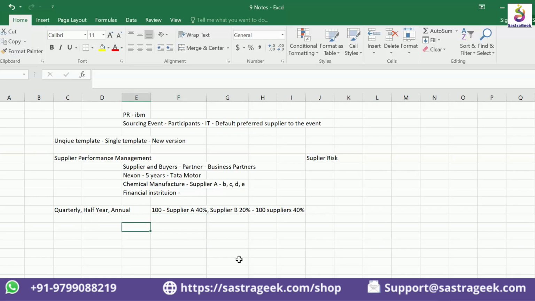Okay, now, what is the process? In this process, I'm going to validate. This is important. So what is that? It's called survey and scorecard. You remember these two words, it is very easy to crack in your interview. When they're asking about SPM, you just need to say survey and scorecard. So first, you're going to select supplier performance management. Then you're going to select the supplier and prepare the survey, and based on that, the scorecard.